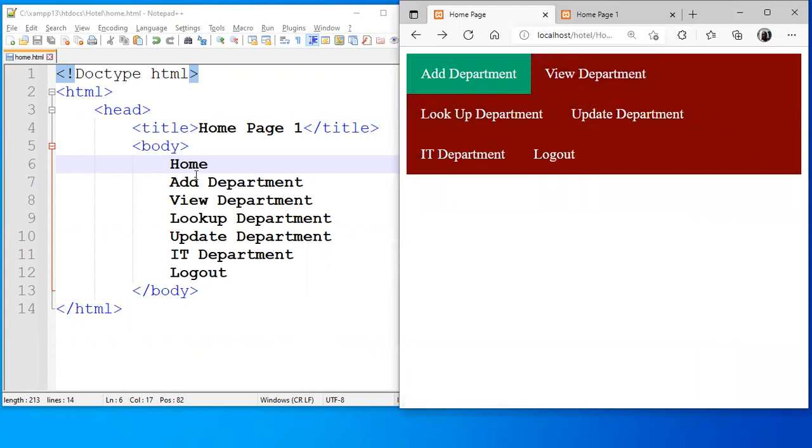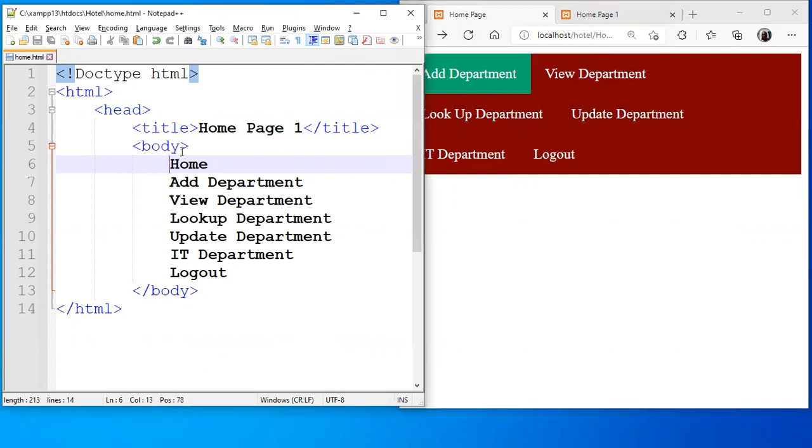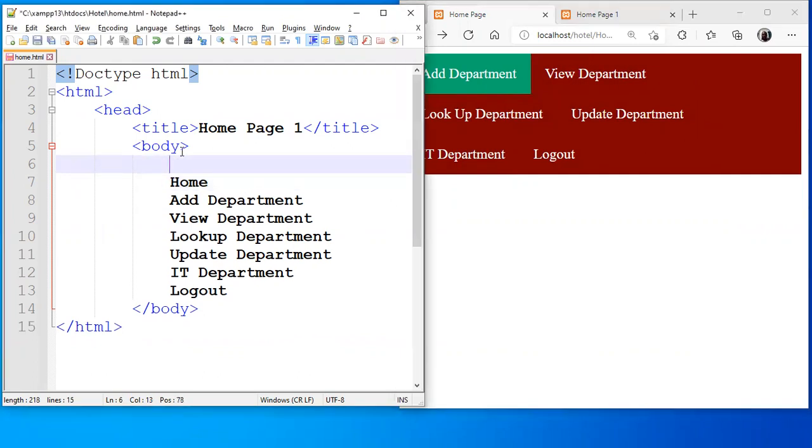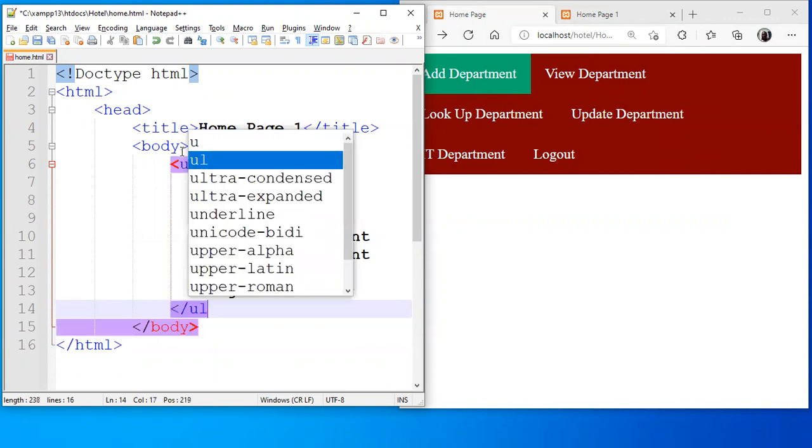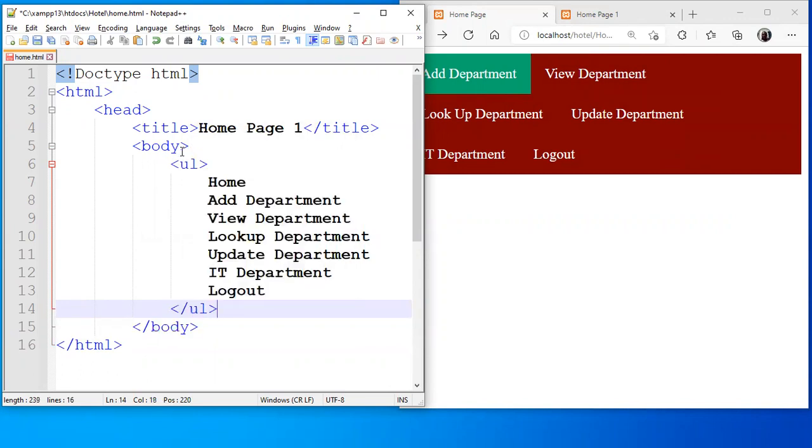First of all, we need to make this into a list. So we're going to be using the unordered list. That's the close of the unordered list. Now, each of these items is going to be a list item.